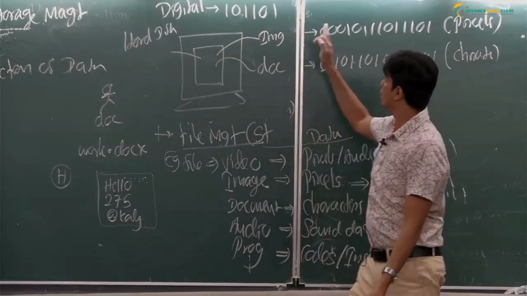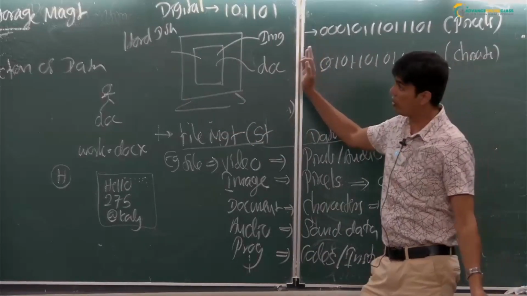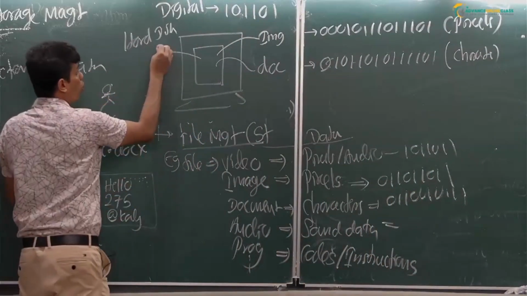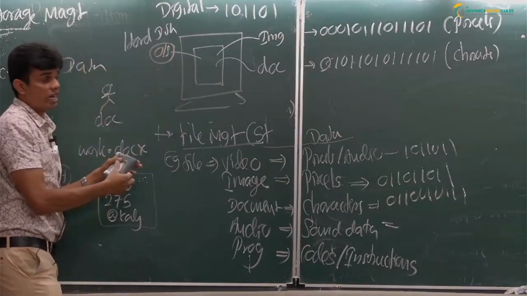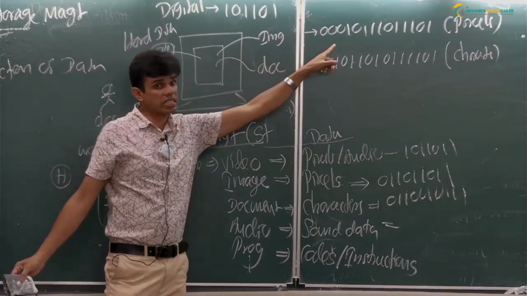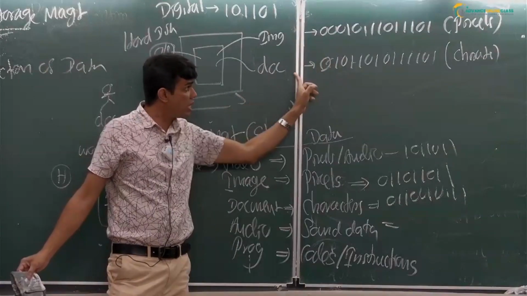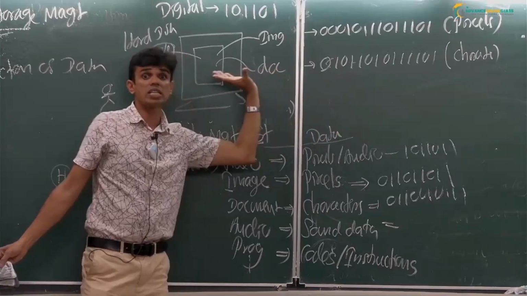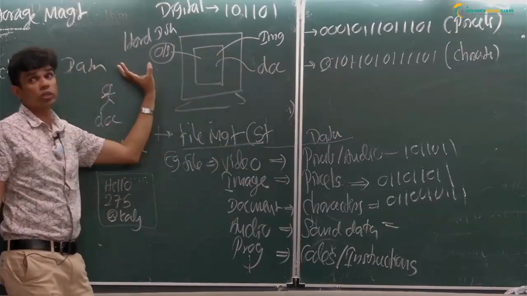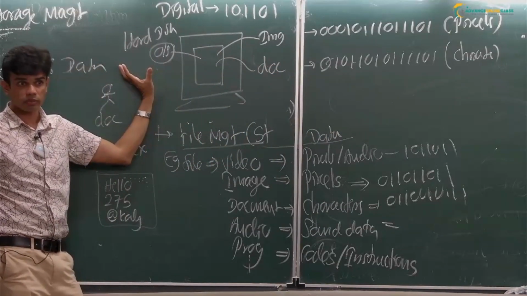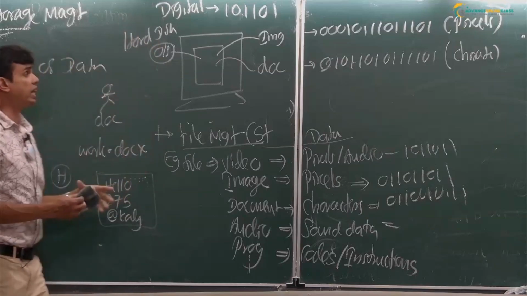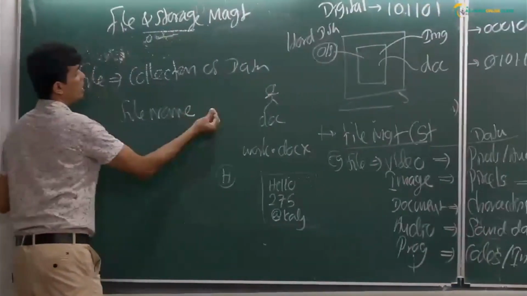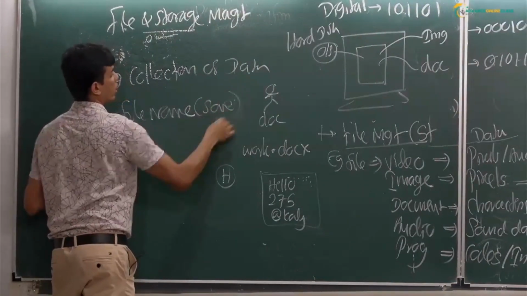All the files are available in the form of ones and zeros, but when we are handling them by the hard disk, by the computer, the OS has a responsibility of determining whether these ones and zeros are representing pixels, these are representing characters, these are representing sound data. The OS has to have an idea to convert them back into the relevant data format. So that knowledge is taken based on the file name which is used to save onto the hard drive.